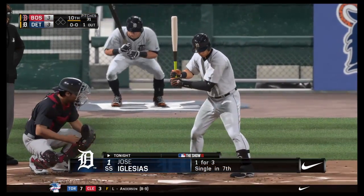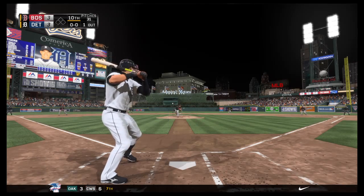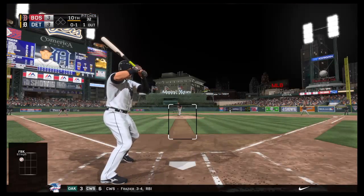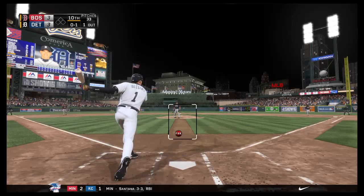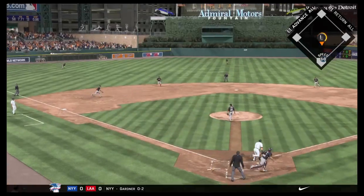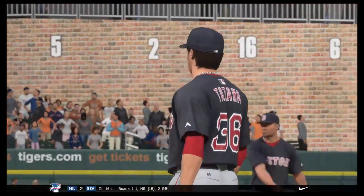Jose Iglesias gets another crack right here. He's got a hit in 3 tries to this point. And a high strike to begin the at-bat. It's 0-1. Now a swing and a ball chopped foul right at home plate. To short. Boegaerts gloves it on to first, and there are 2 down. 2 up, 2 down to start off the bottom half. Starting to look like this one's going to go another inning. Great.